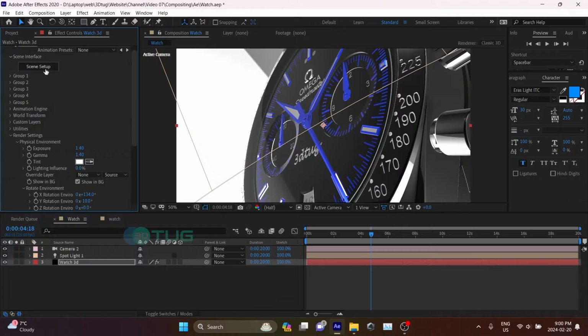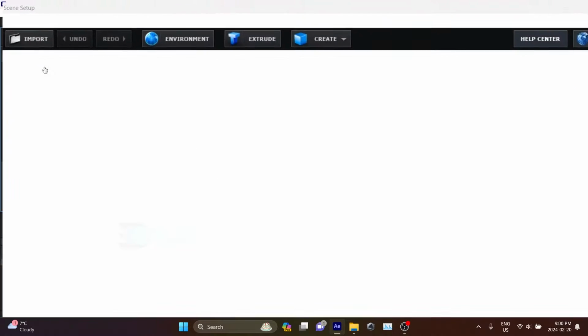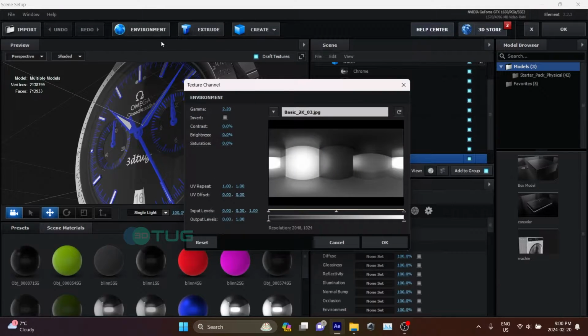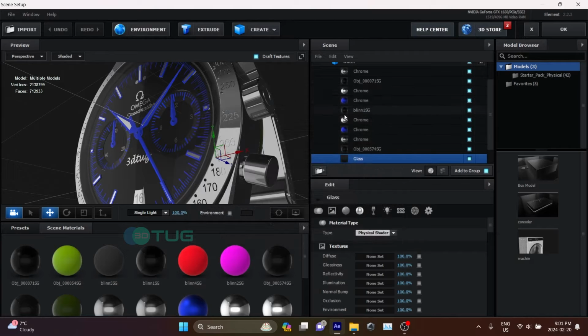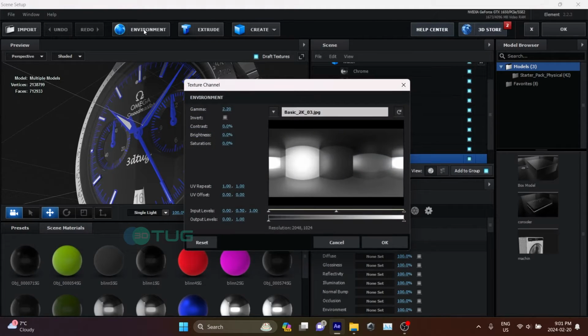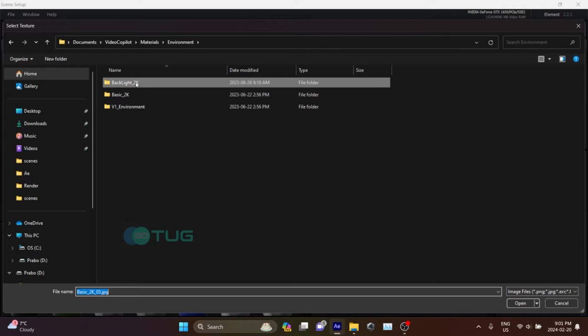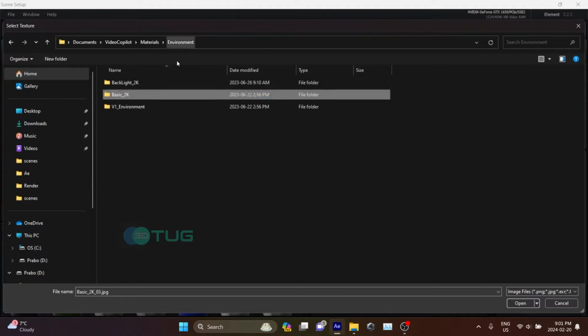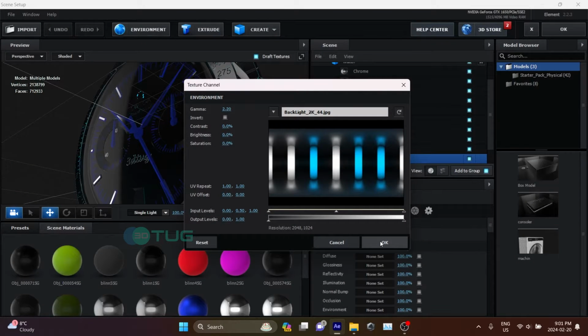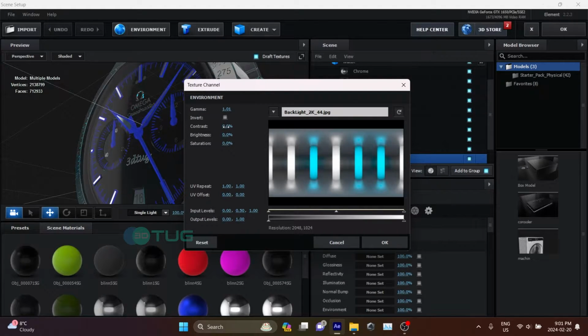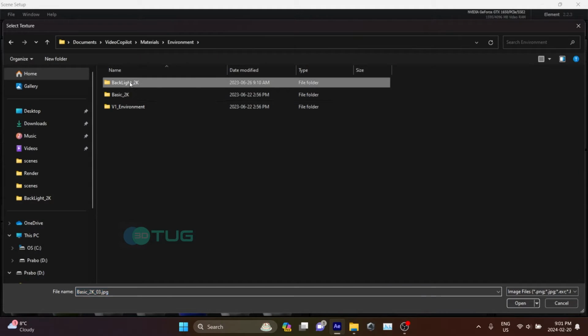So I'm gonna go to scene setup. I'm gonna change my HDRI. In here we call it environment. Go click on environment. Click on here and go. I have some saved. Okay, perfect. And also here are some settings. So you can see how it impacts the materials, the shaders. So for now, I'm gonna keep it as default.